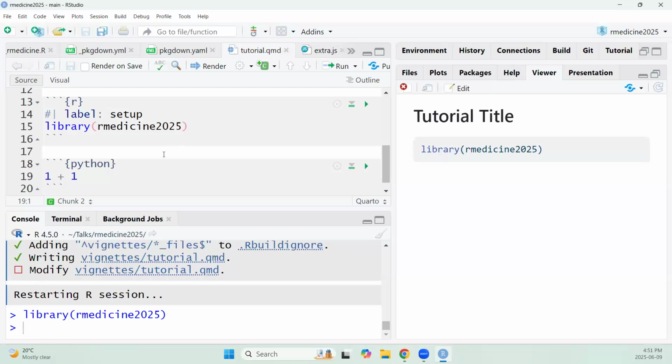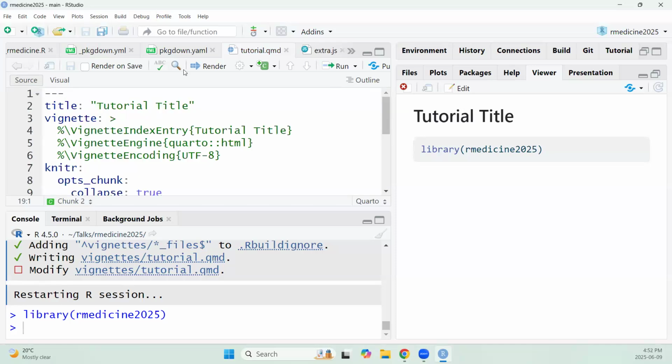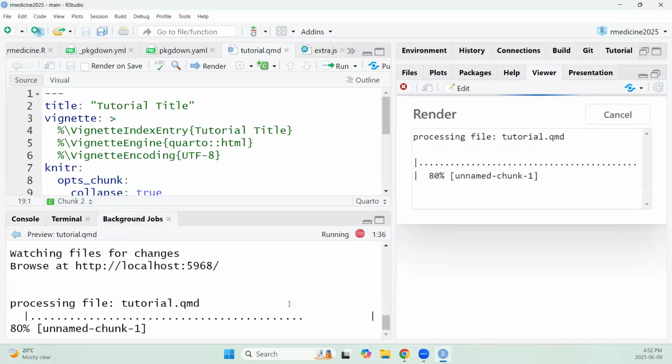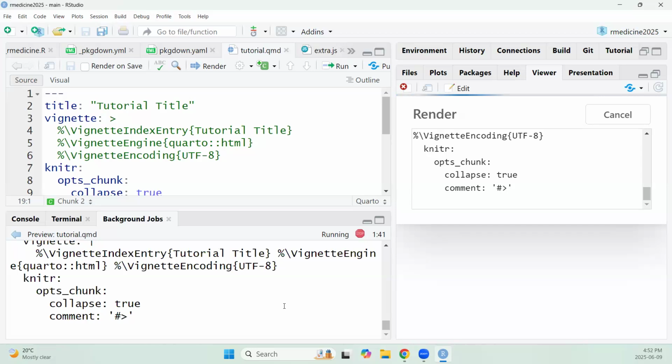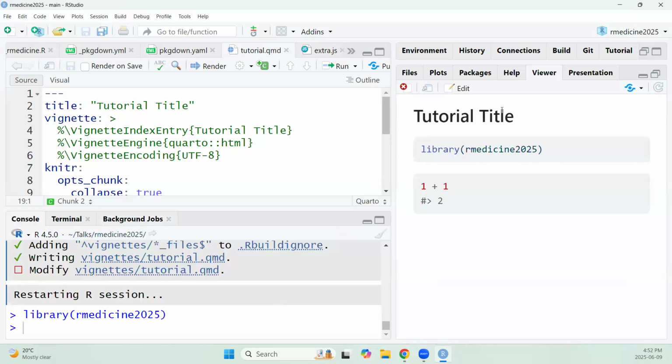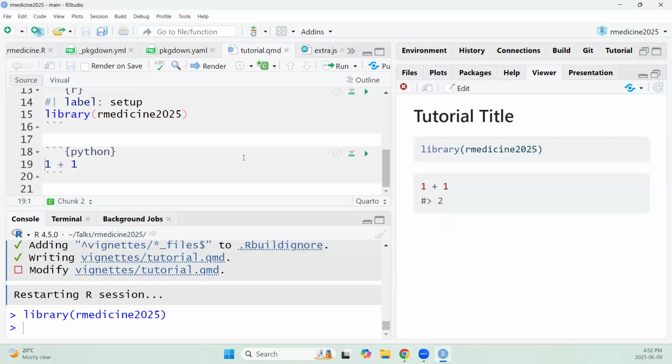If I want to render this, I'm going to need to have reticulate installed, which I might have installed locally. And it's going to work for me just fine locally. But if I try to push this to GitHub, I'm going to get a mysterious error. It's just going to say system command quarto not found, which is not a helpful error, because what actually is going on is it needs the reticulate package installed to be able to render any Python chunks.